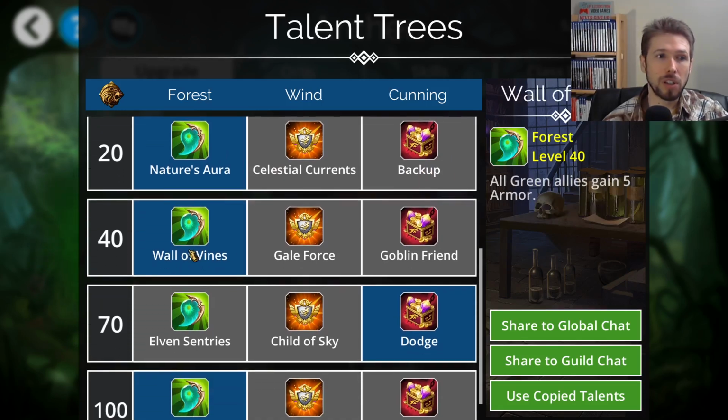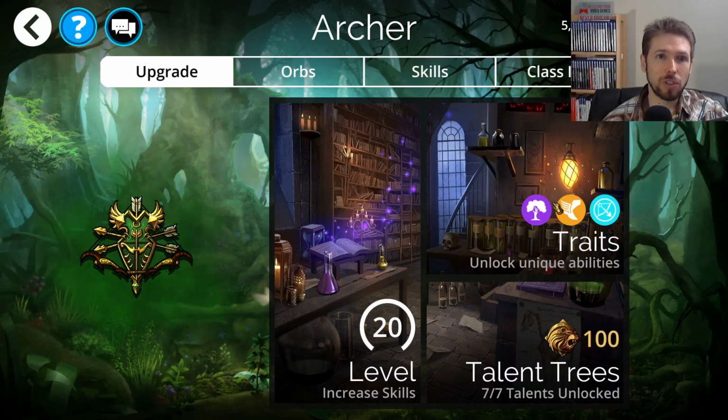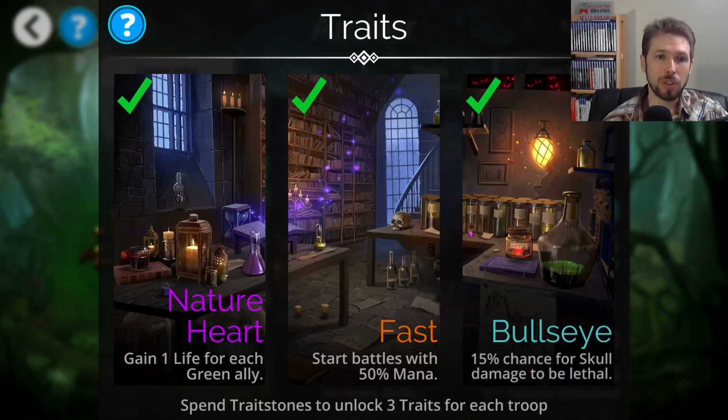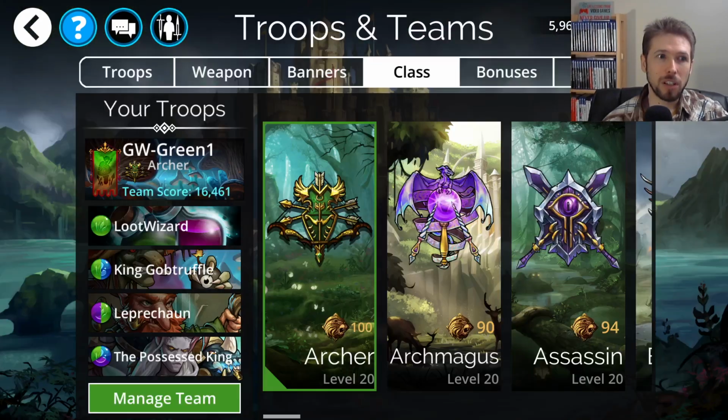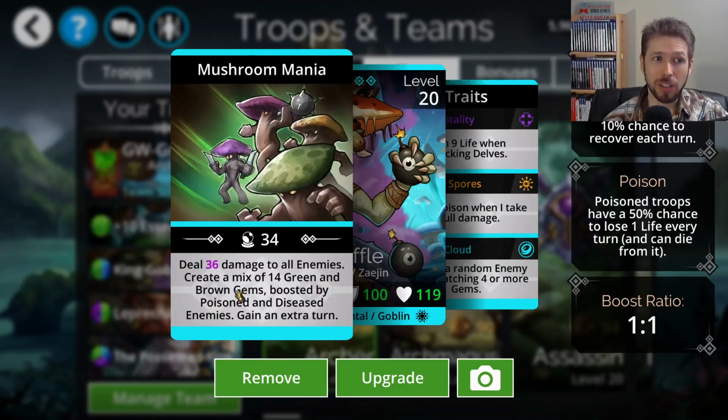And that right there is, yeah, that's not great, but Wall of Vines is going to help me a little bit. All green allies gain 5 armor. Dodge is pretty good, 30% chance to dodge skull damage. So there's some good things here, but mainly I like the 15% chance for skull damage. And in some of these, not this team, but you'll see in another one, we are using some skull damage. But as you can see, King Gubtruffle here is there, and we're going to use it.